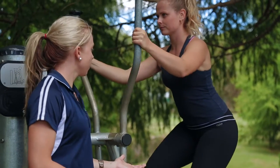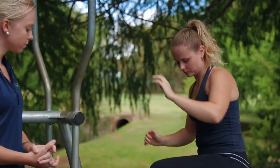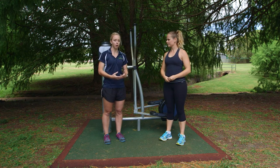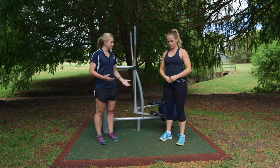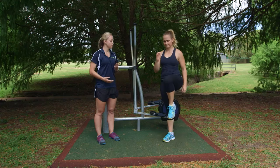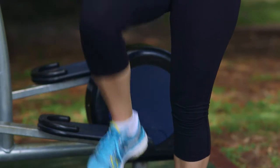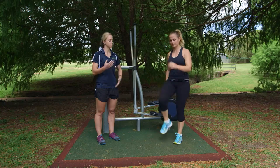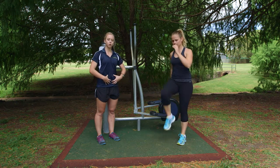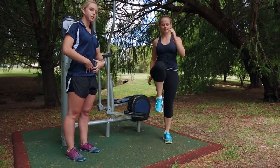As an alternative you can come down onto the ground and we're going to do some high knee marches on the spot. You want to use the arms, bring the knees up nice and high — that's it, on the spot Joe. You can start nice and slow and then build into a bit of a pace until you're lifting those knees up nice and fast. Again, we want to squeeze the glutes as you raise the knee up and gently activate the core.